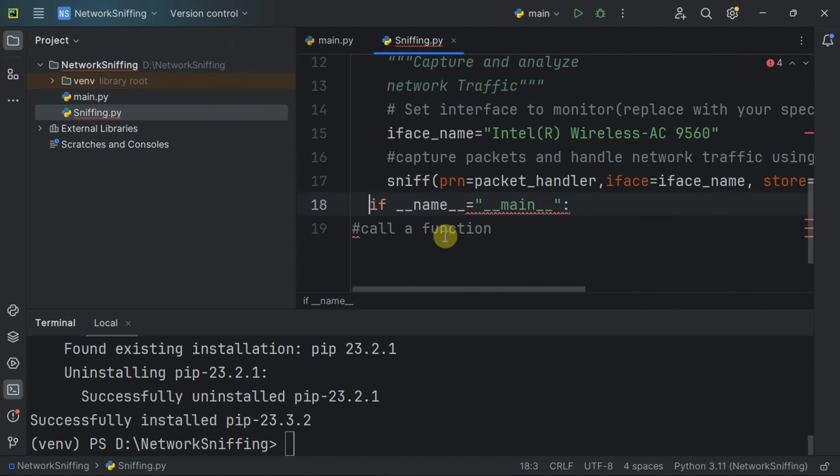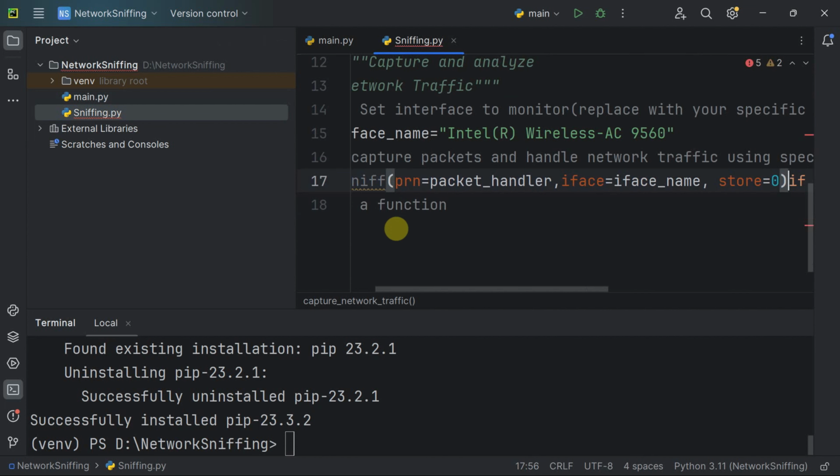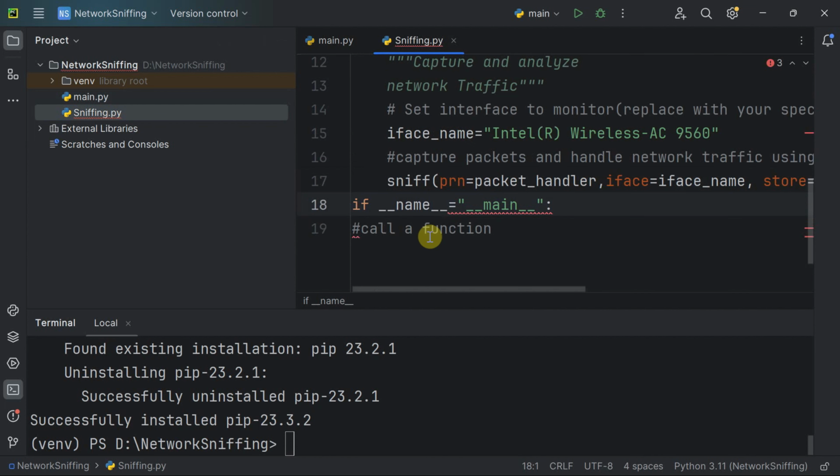I can use a single quote, but it works the same thing. This is not good. So now call a function to capture network traffic.